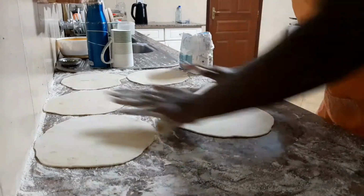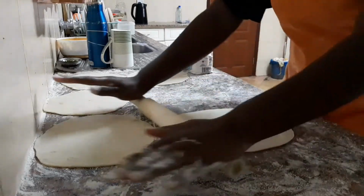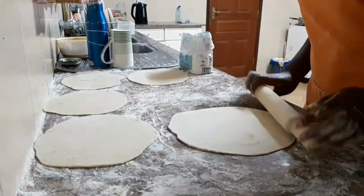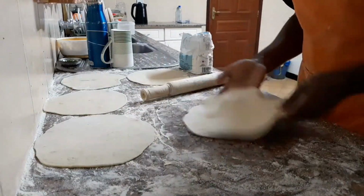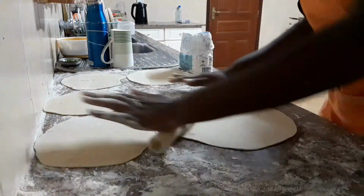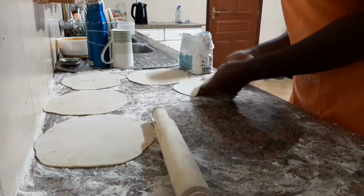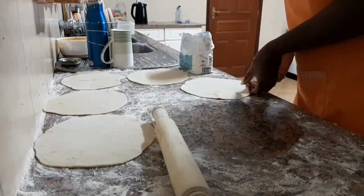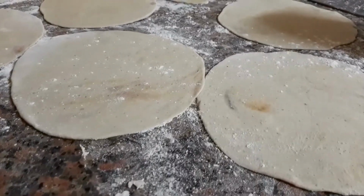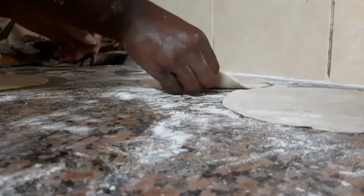appropriately, evenly spreading out the dough, making sure it's all even, the ends are not thicker than the center. There's so much that goes into it, but that's something you develop with practice. You begin to master such things with time. I've been making chapo since I was like 11, so my guy. These are the few that I will start with and head on over to the fire.